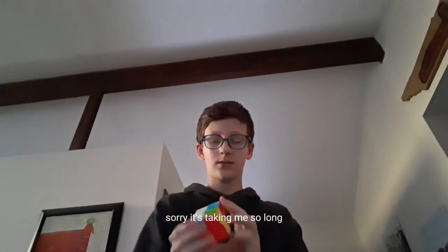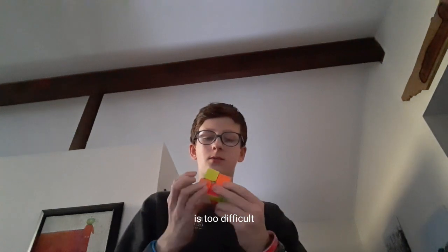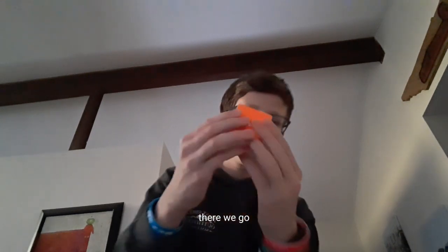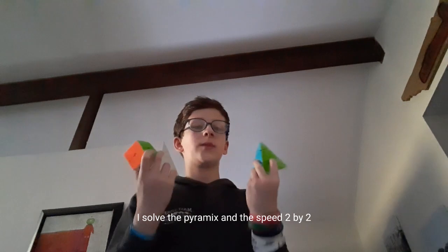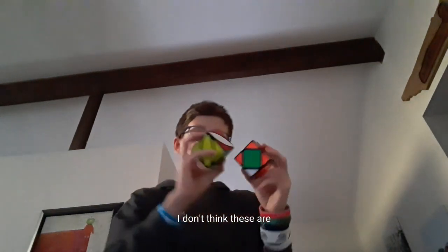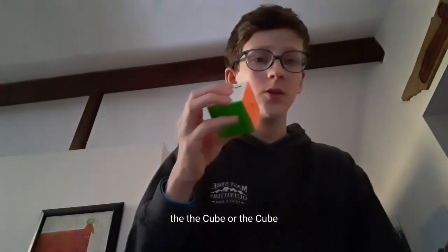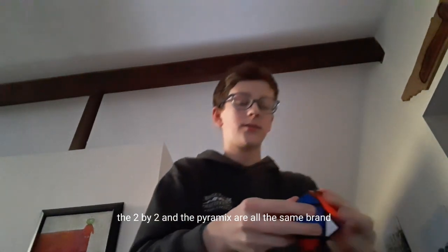Sorry it's taking me so long. But again, I do not think that this puzzle is too difficult. There we go. But it took me a while. But again, I solve the Pyraminx and the speed 2x2 about the same time. Yeah, these are both the same brand. Actually, no. These three, the Ivy Cube, the 2x2, and the Pyraminx are all the same brand.